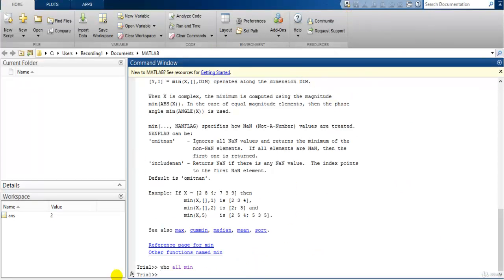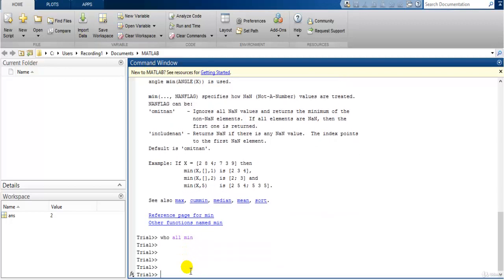See, this is MATLAB. I have downloaded the trial version, which is the student version. In MATLAB there are three main important parts. First is the command window, second is the editor window, which I will show you later, and the third is the figure window. First, we will understand the command window.